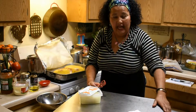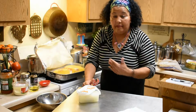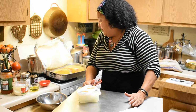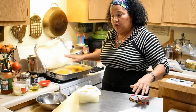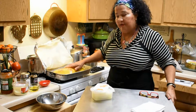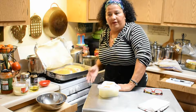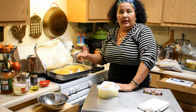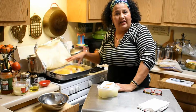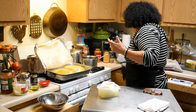Okay, folks, this is part 2 for the spaghetti squash that I'm making, and it's really easy to make. So I'm going to drain. I put it in the oven at about 400 degrees, and I let it cook for about 45 minutes. It takes a while to cook, so with a little bit of water, and then I put a little oil, and I seasoned it a little bit. With some salt, just salt.